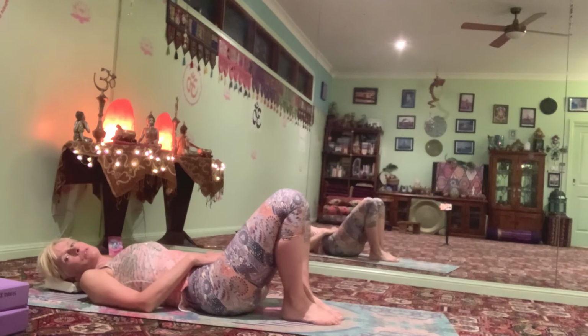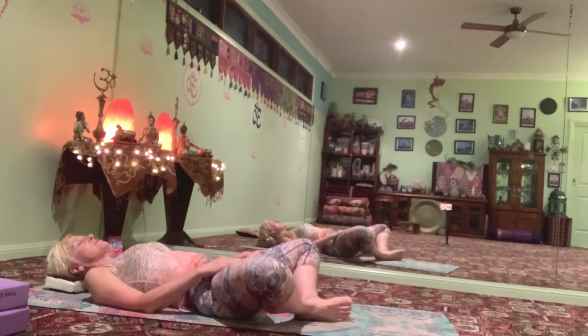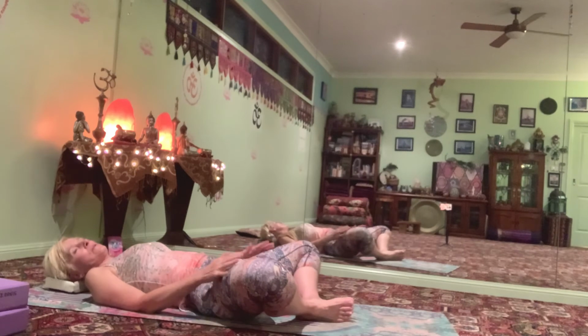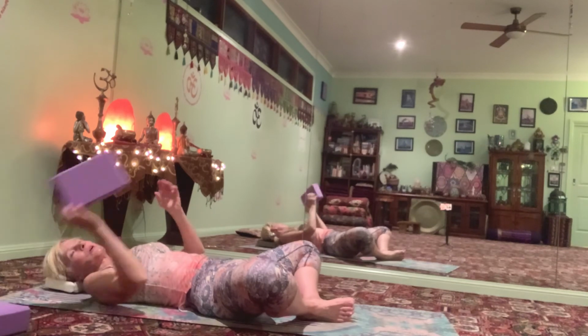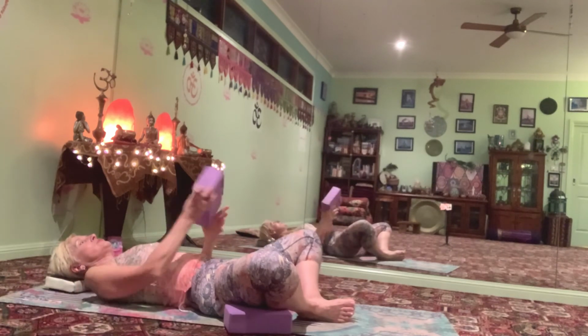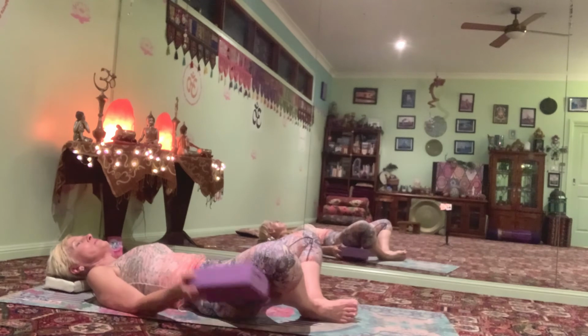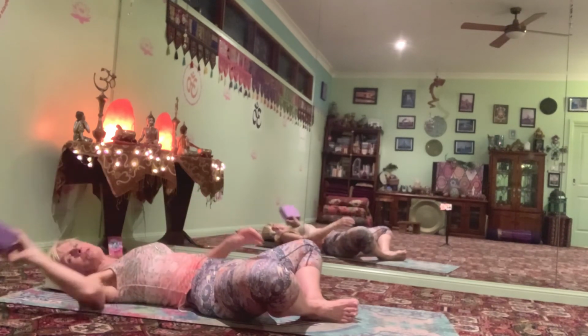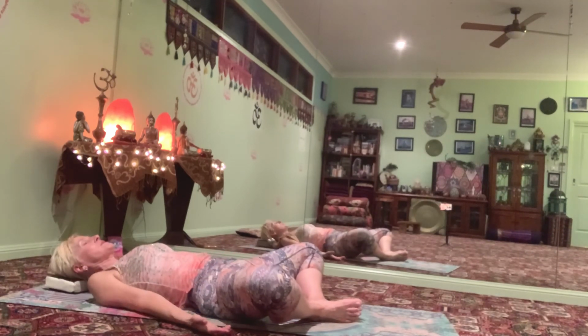Now we're going to move into the reclining star. Bringing the soles of your feet together, just gently start to relax the knees out to the side. Now, if you're finding that's uncomfortable for your hips, then this is where the little support comes in handy. It can sometimes be helpful just to have each thigh resting on one of those supports. And that just puts a little less pressure on the hips, especially if your hips are a little bit stiff. And eventually, over time, you can work towards not needing those supports underneath and just allowing the thighs to sink down naturally.